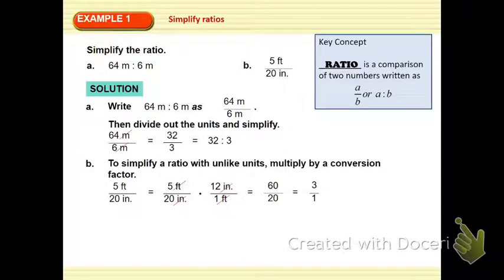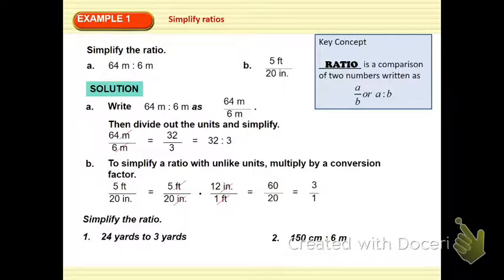All right. Any questions? Why do the units cancel out? Because you think of it just like a number. If this were a 4 and that were a 4, you'd cancel it. Okay? Meters divided by meters, the meters go away.